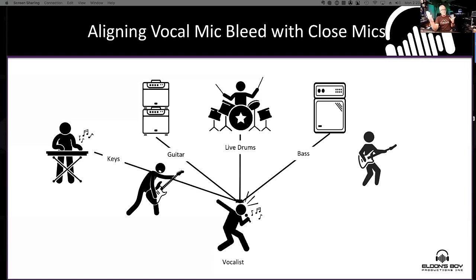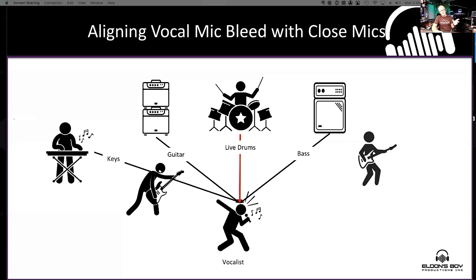And really what's happening there is a comb filter, right? That ambient mic, which is the vocal, is going to comb filter the sound of your drums. It's going to EQ it to death. So we want to try to get a little better phase response there. In this situation, it's normally the drums. If you don't have live drums on stage, you may not need to do this, but usually if you have live drums on stage, you might want to consider this, especially if you have a quiet singer. That's where it's really going to rear its ugly head.